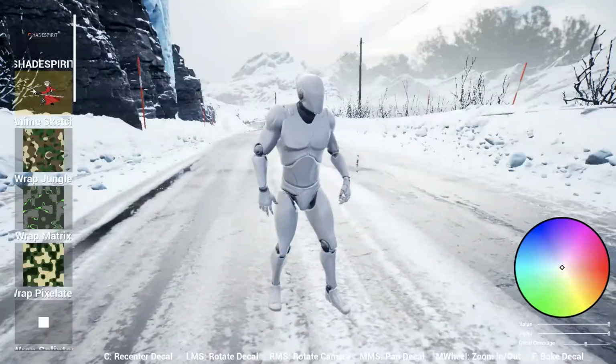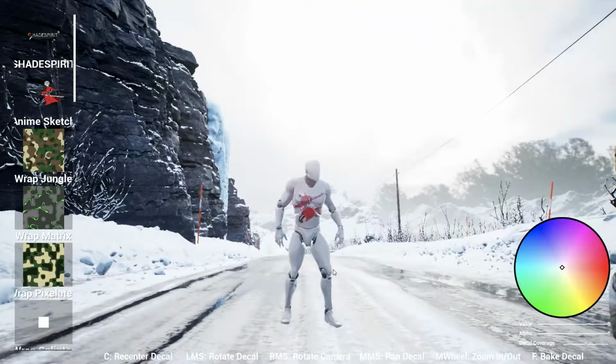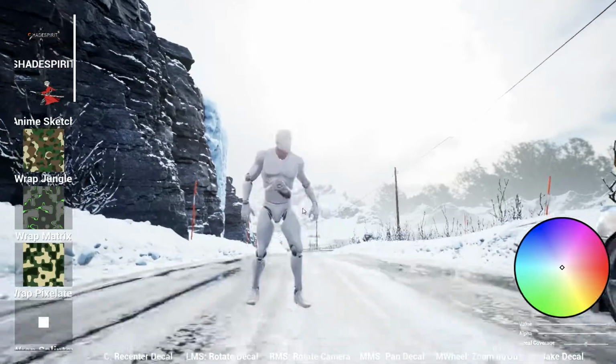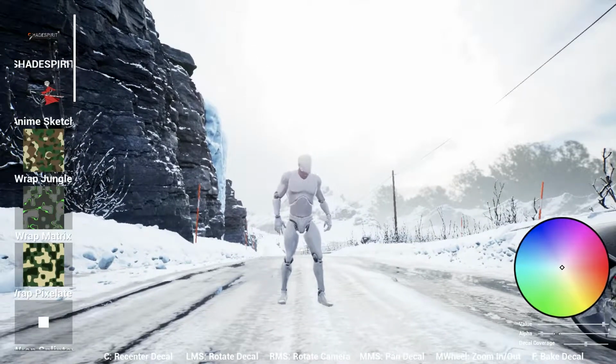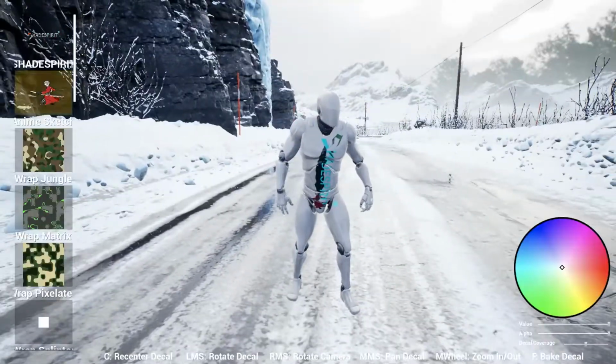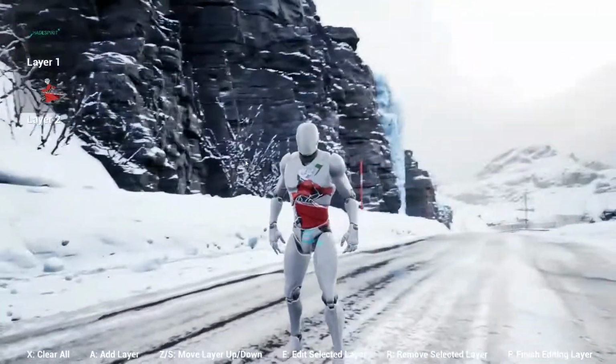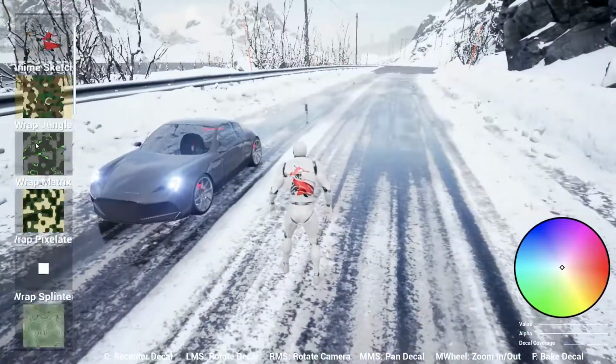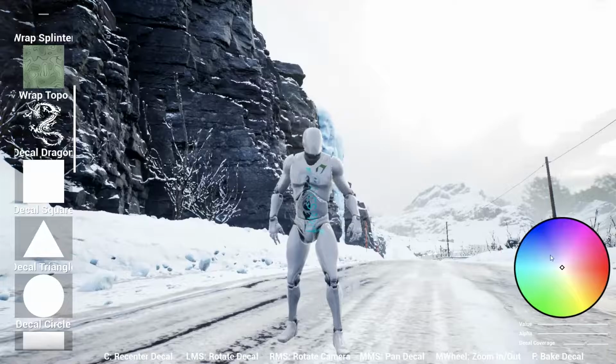So choosing from a variety of available operations, you can add layers, choose what texture you want to project, position them where you want them to be, rotate and scale them, edit their opacity, tint, and emissiveness. And since they're layers, you can layer them on top of each other and also change their Z order while keeping all your opacity settings for each layer.